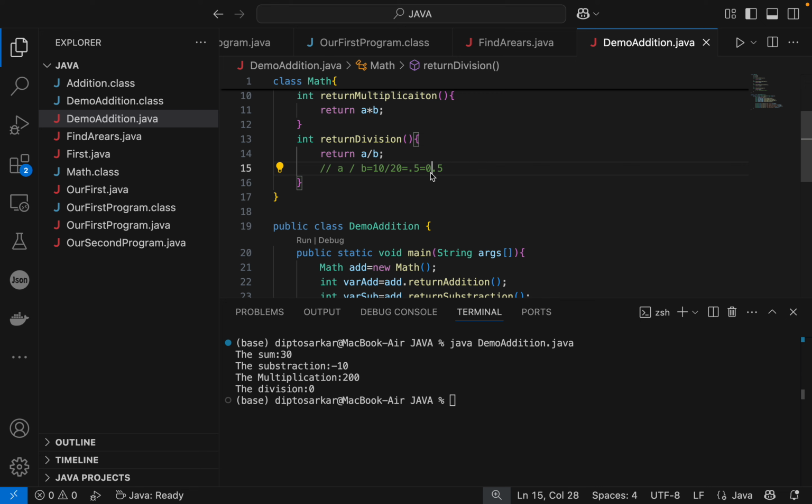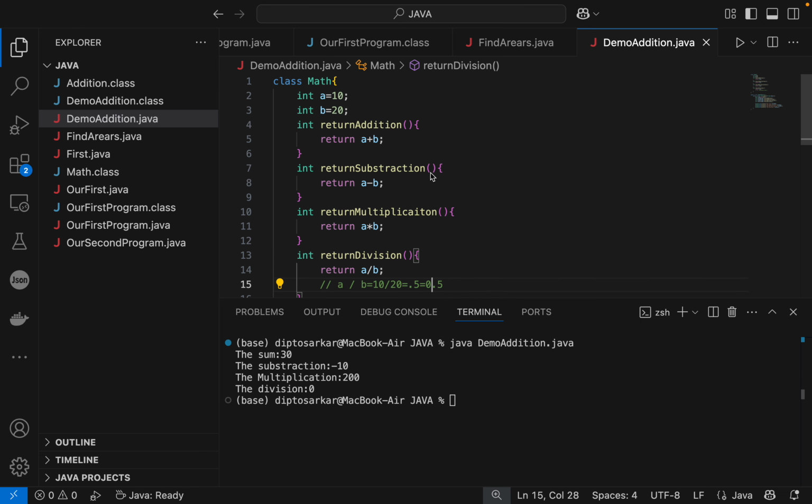Suppose that here I put 20, here suppose I am putting 15, and when I run it, then there will be magic. See the magic.